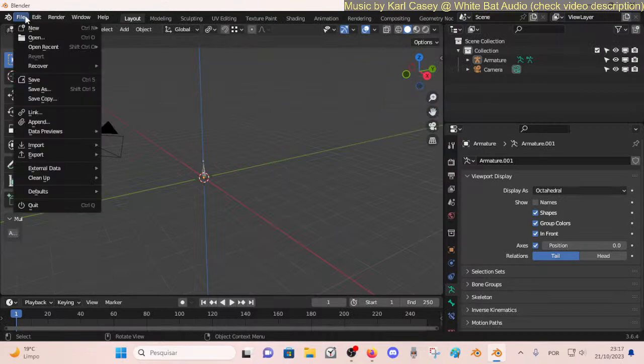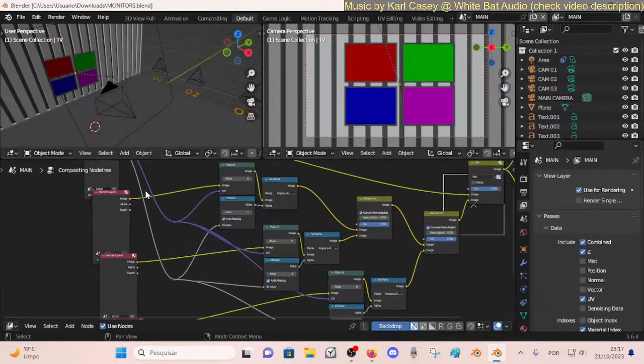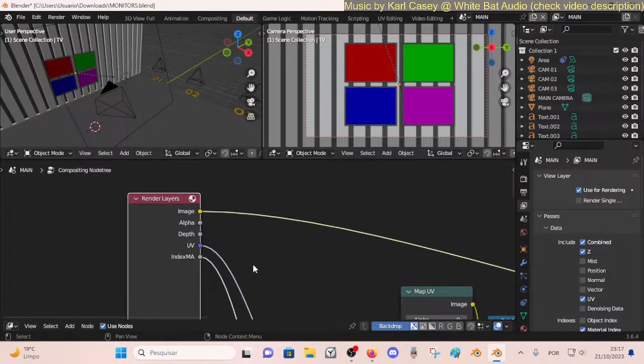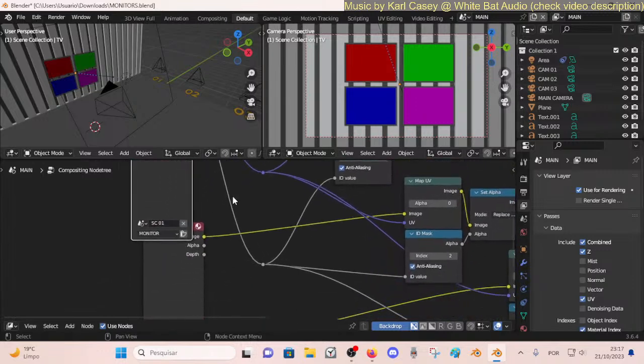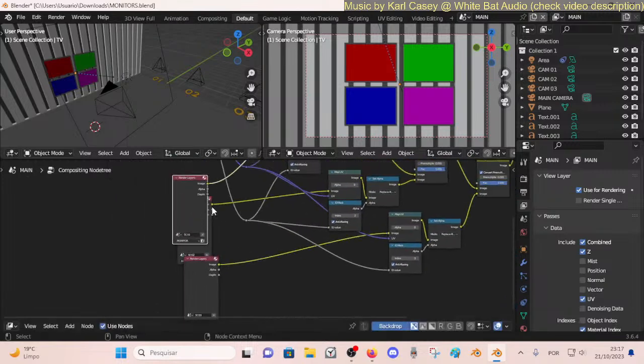That person has got 3 additional scenes, so let's see. Here we see that those render layers, they got this stuff. So these 1, 2, 3, okay.